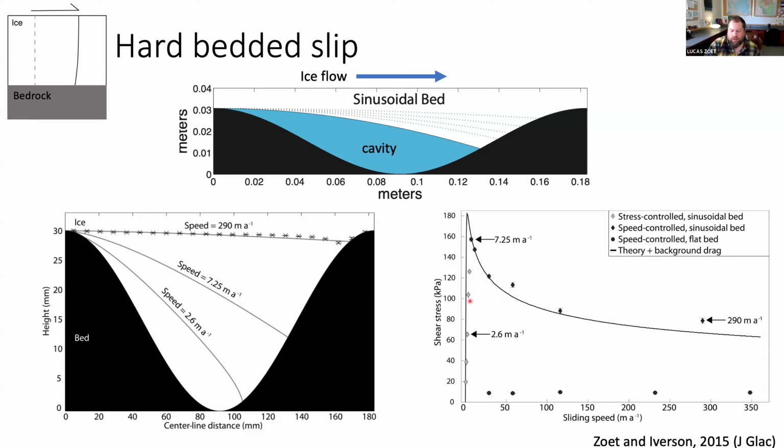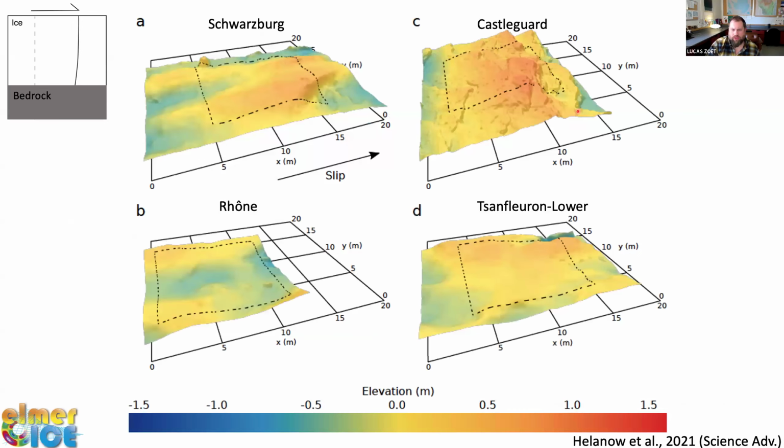Andrew Fowler, Lliboutry, a lot of other folks had worked on this, and they were right. That is the right mechanism for how ice slides around obstacles like this, because those cavities are so important. The thing you might ask yourself, though, is how can we extrapolate this to the field, right? This is a really idealized bed configuration that's a sinusoid. And if you've been out to glaciers, the beds don't always look like perfectly periodic sinusoids, right?